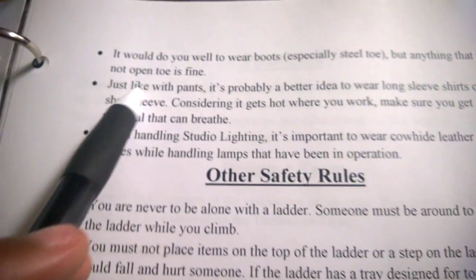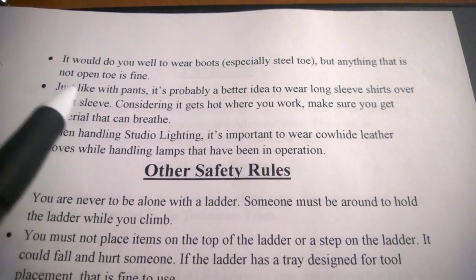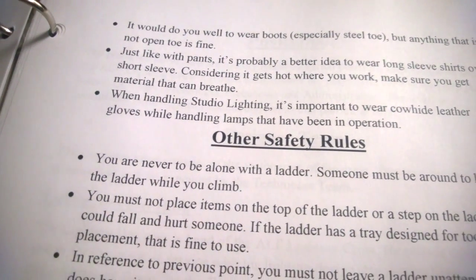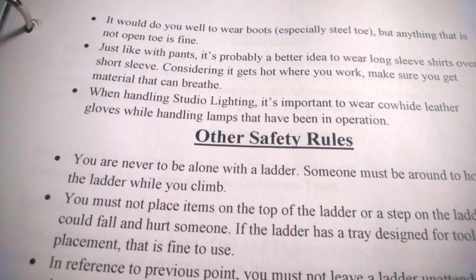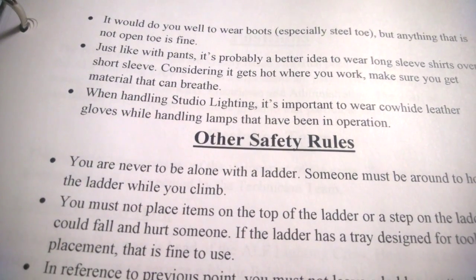This point should probably be taken out actually. I say wear long sleeve shirts just to protect your skin once again from scrapes, burns, and things like that. But I've read other places that with long sleeve shirts, the sleeves could get caught in some stuff. It's up to you.